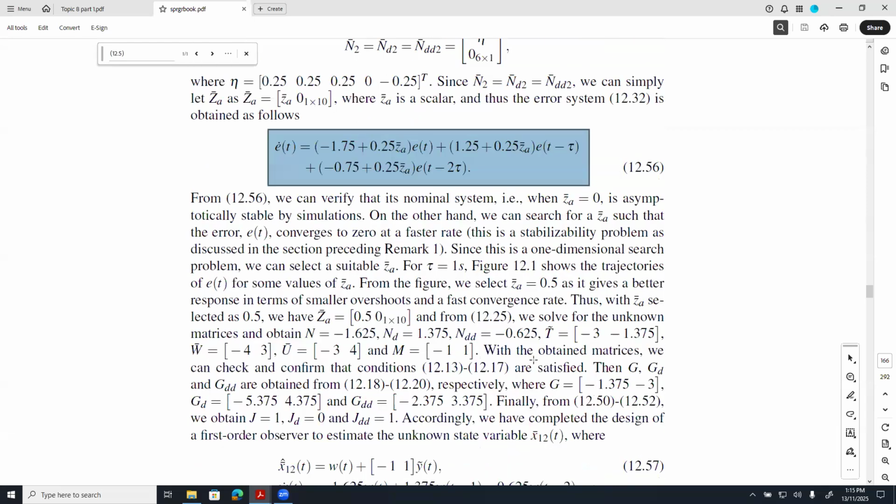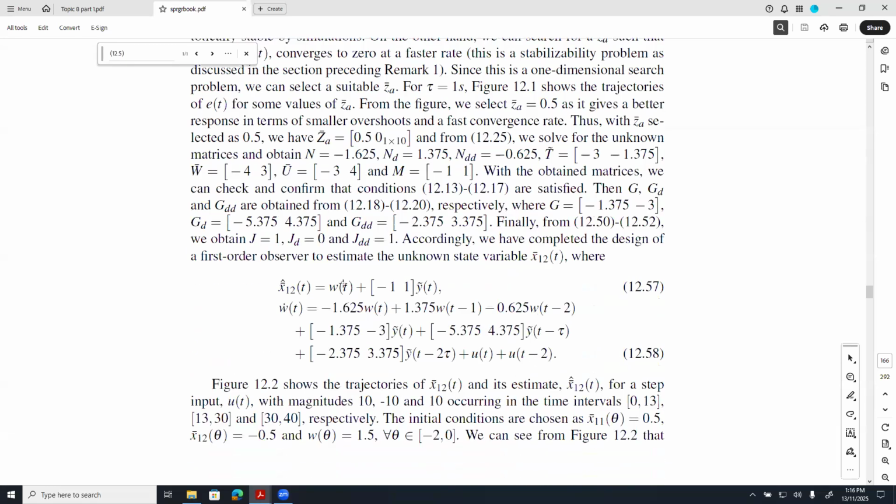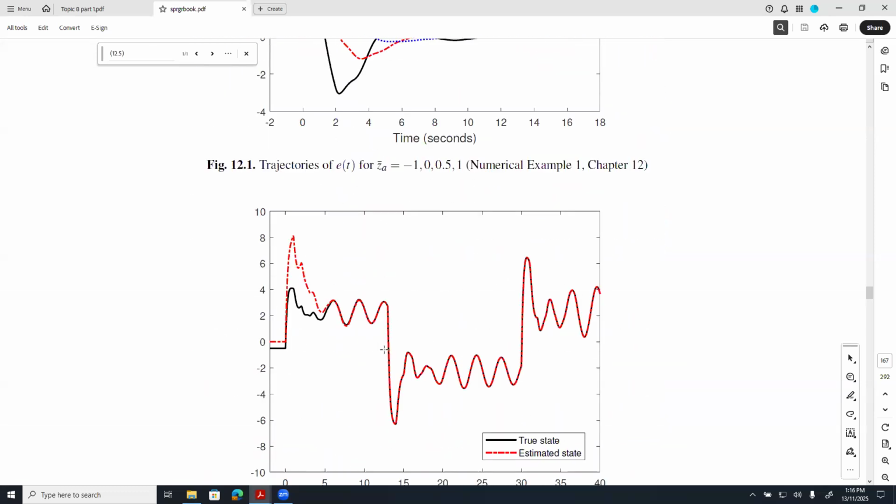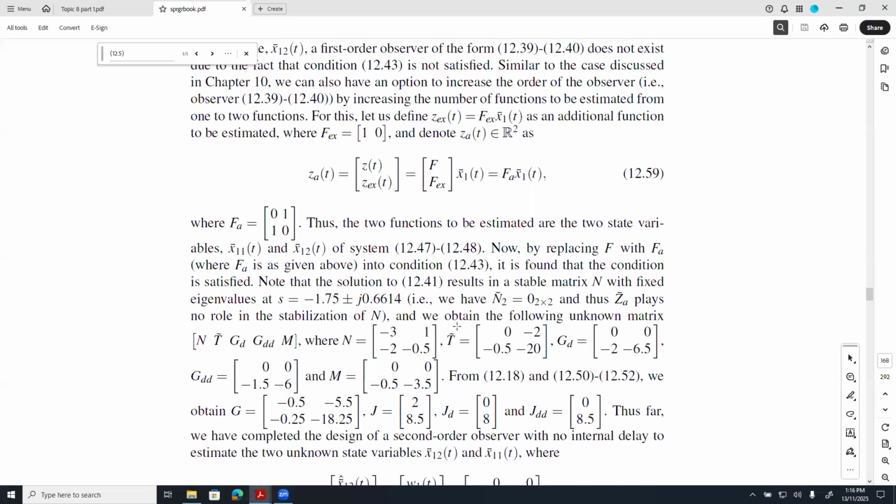And just to show that, that example shows that in fact the structure of the observer that includes an internal delay, an extra internal delay in here, can relax the existence of the observer condition. So that was what happened in chapter 12, where we look at just a standard stack observer. In other words, we only estimate the second unmeasurable variable. We also show that the employment of this general structure observer can help to find a suitable observer, which is first order.